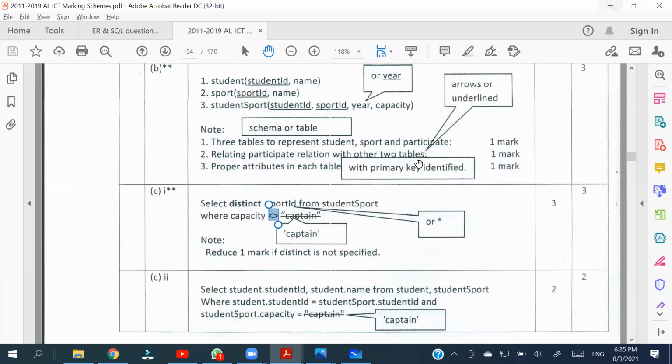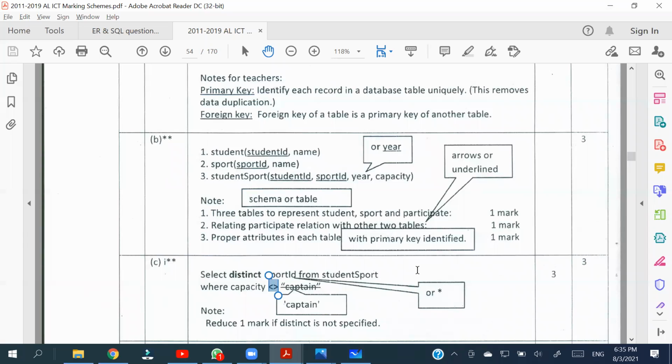So you have to involve the student sport table as well as the student table. එතකොට මේකේ capacity එක captain වෙන කෙනා හොයලා එයාට අදාළ SID එක බලලා ඒ SID එක මෙතනින් match කරලා ඒකෙන් name එක හොයාගන්න පුළුවන්.